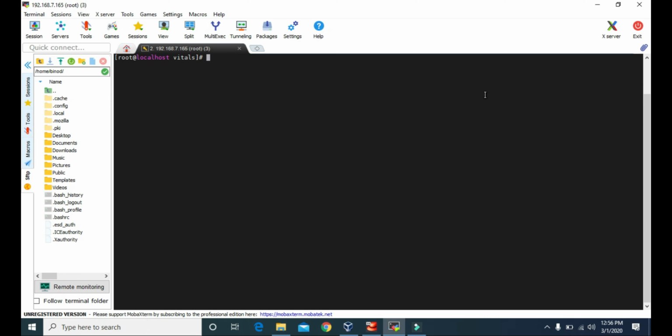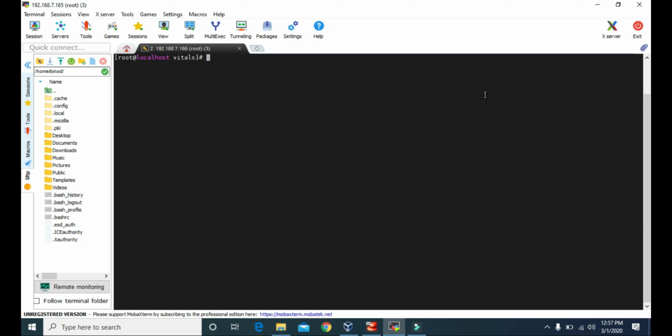So basically we are going to create compressed archives, because the tar command is used to create archives, and the gzip and bzip2 commands are used to compress the files. So when we combine the tar command with gzip or bzip2, we get compressed archives.